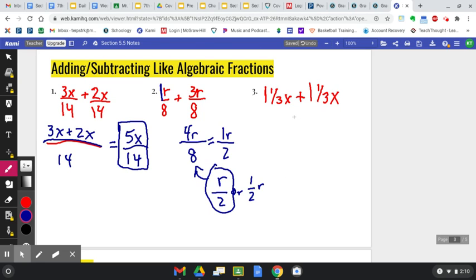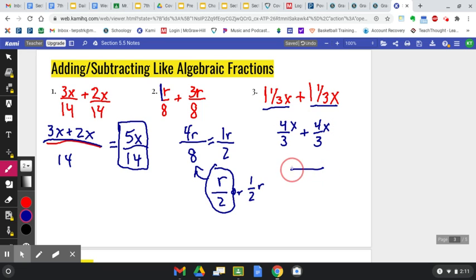Now, if this is the way you start off the problem, where it's a coefficient times the variable, it'll probably be written more like this, and I'll show you what I mean. So these are just like terms, right? They're x variables. So I could turn this into an improper fraction. So 3 times 1 is 3 plus 1 is 4. And that's really x over 1, so that'd go on top, and then this would be the same.